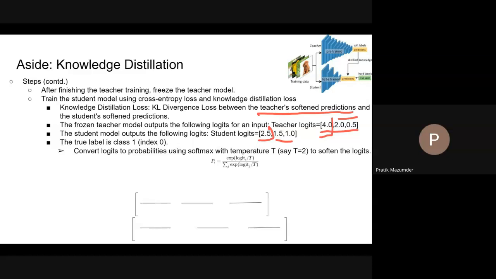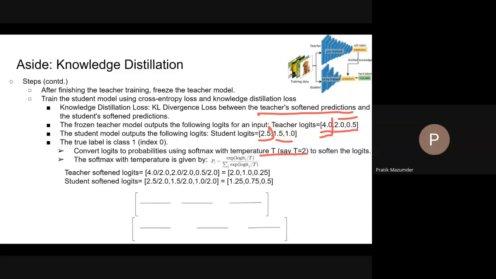Okay. So you'll convert them into probabilities using softmax, but with a difference. We'll be using something known as a temperature, which is nothing but a factor that basically divides the logits that you have provided. We'll discuss in the next slide what is the utility of this temperature parameter. But let's for now consider that you're performing softmax, but before applying softmax, you're dividing the logits by a value greater than 1, say 2 or 3. Okay, right. So with this, the softened logits of teacher and student are as follows. You're basically dividing by 2. So these are the resulting softened logits.